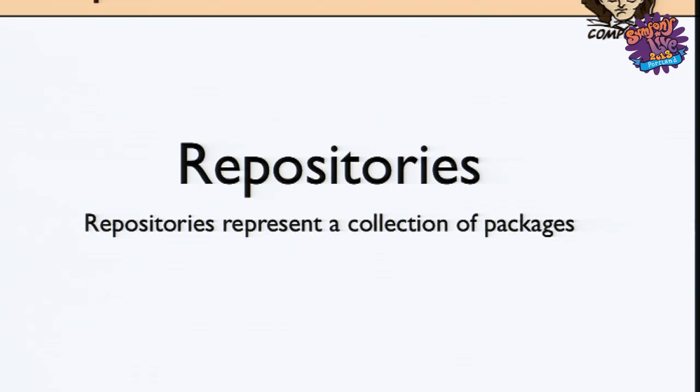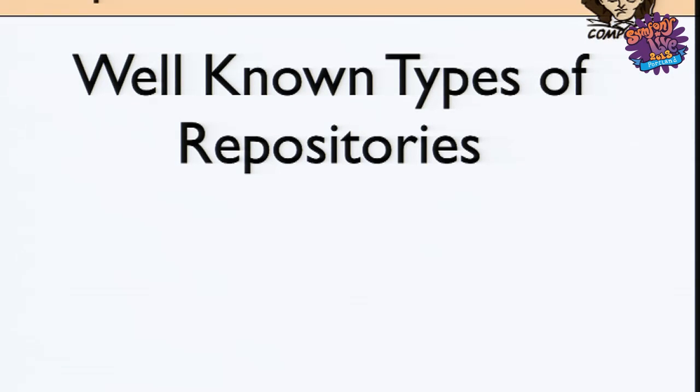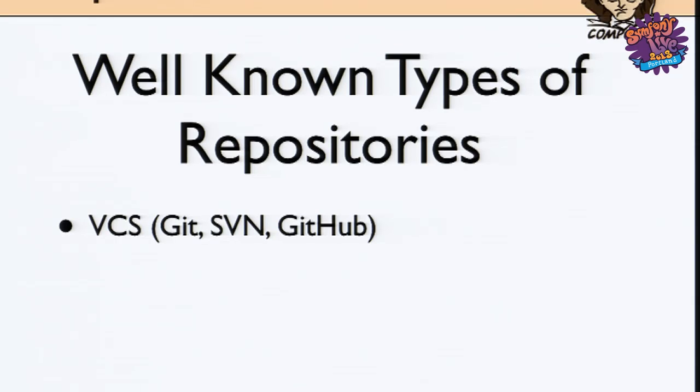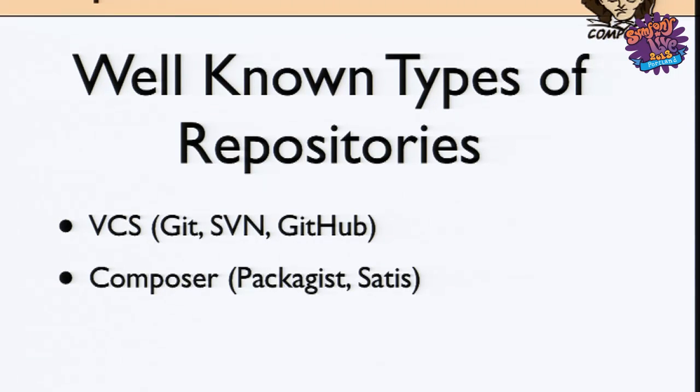How many people have worked with repositories in a composer.json? OK. So those are the typical repositories. They're the VCS repositories, Git, Subversion. There are some service-specific drivers like GitHub, Bitbucket. There are also the Composer repositories. Composer has an inherent Composer repository pointing at Packagist. This is why Packagist is so important right now. Everybody has access to it unless you explicitly disable it in your composer.json or your Composer configs.